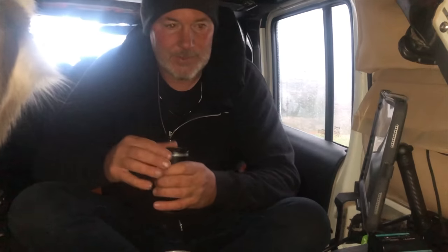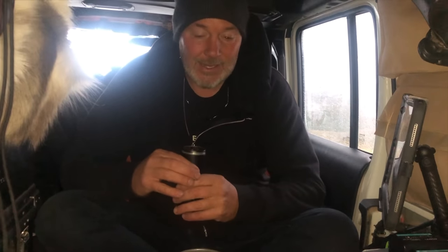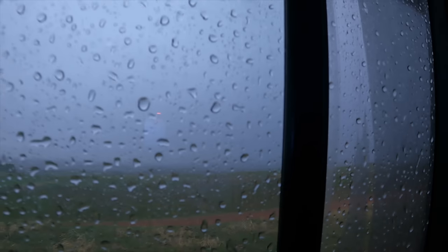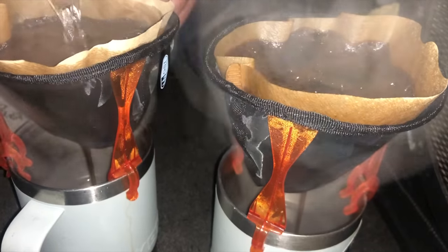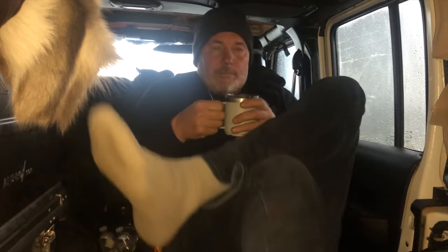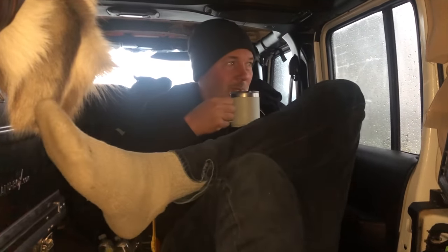It's awful nice to be inside. We're a little overcrowded with gear because we're just scooting across the country, but here we are inside with the heater on, making a coffee. Outside it is blustery, just above freezing. Raining and super windy, so perfect morning for this. Smells good. Morning. Oh, it's so cold up there.